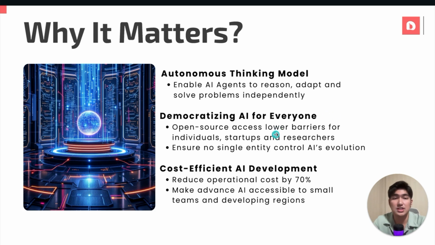It is open source, which allows lower barriers of entry for individuals, startups, and researchers, ensuring no single entity controls AI evolution. In the past 1 year before Deepseek, most of the most powerful models were actually closed source like Chatgpt, but with Deepseek coming in at such a low cost and also open source, with such a powerful output, it really showcased the possibility for more researchers, individuals, and startups to really get into the AI space.